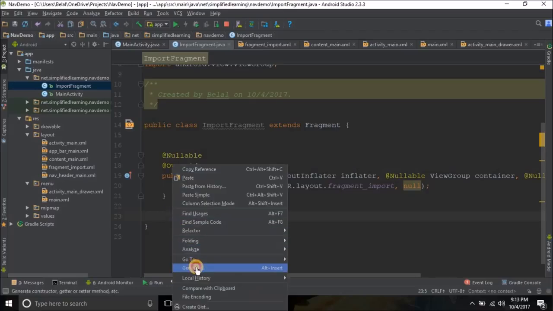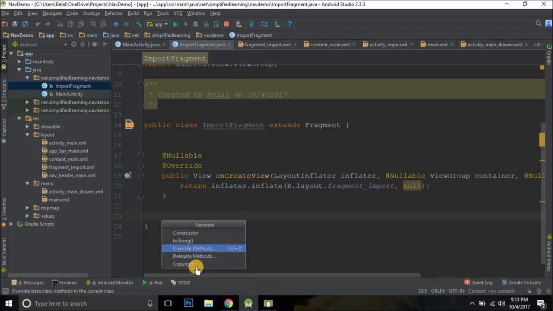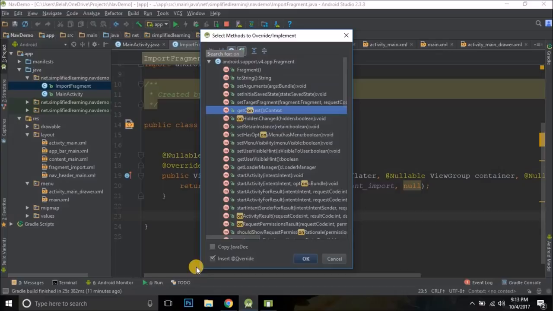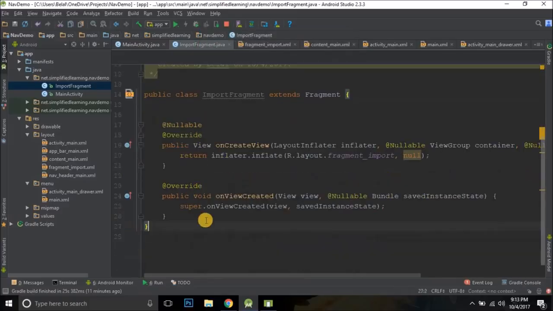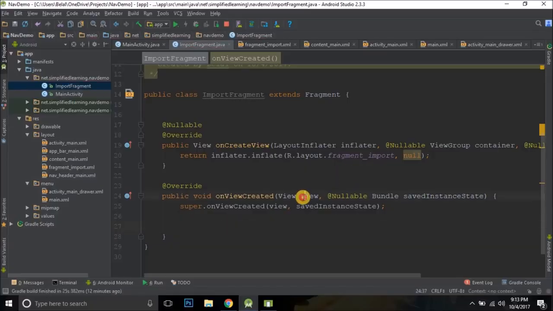Now we will override one more method. So override methods, and we will override onViewCreated, this method. Select this and hit OK. Now inside this method we can do the work that we do inside an onCreate method of an activity, and this is not an activity, so you cannot use findViewById directly, but you can use this view object to call the findViewById method.